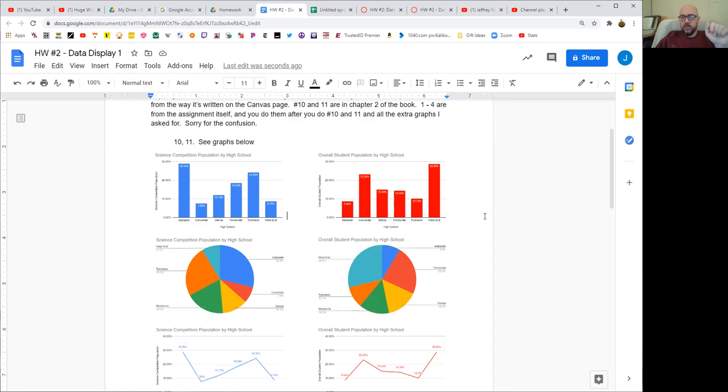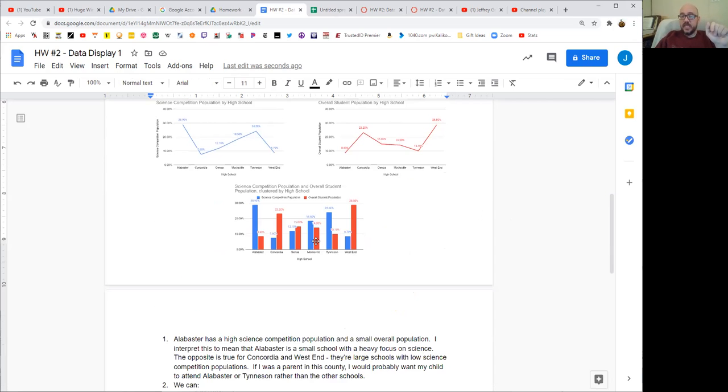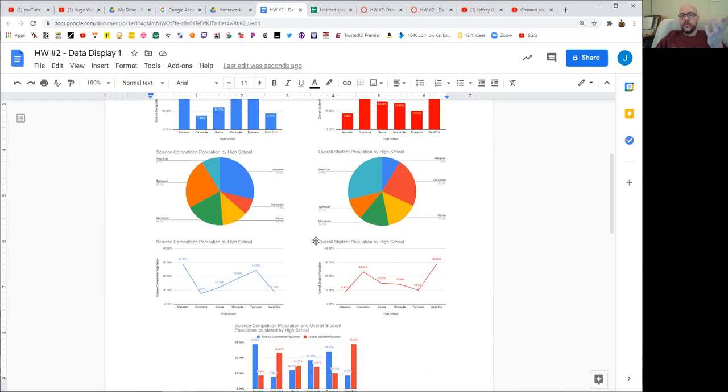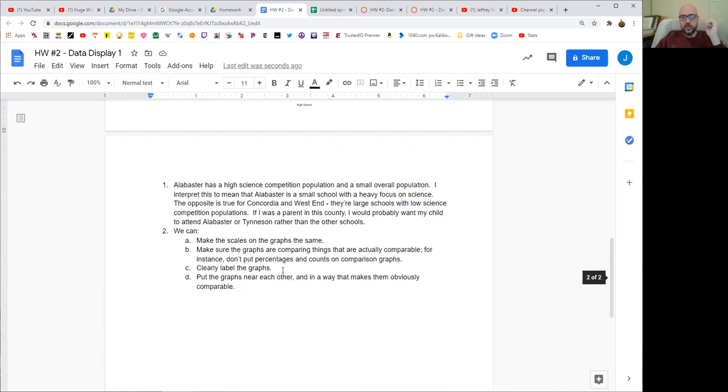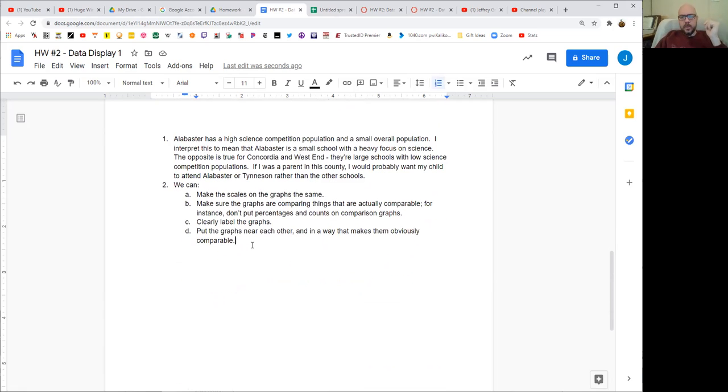Now, of course, we put that all in one chart to make that even easier like this. But try to compare them next to each other rather than up and down, because it's easier to see. Pie charts doesn't matter, right? You're not comparing the heights of anything. But line graphs and bar charts, you should try and put them next to each other rather than above and below. All right, I think that's enough of that.